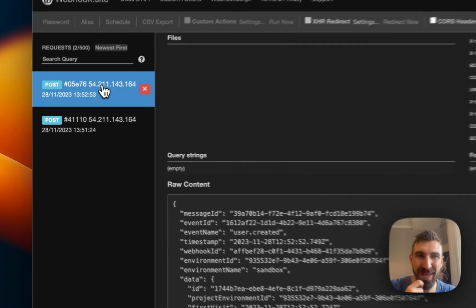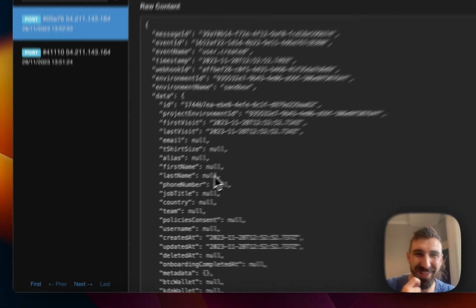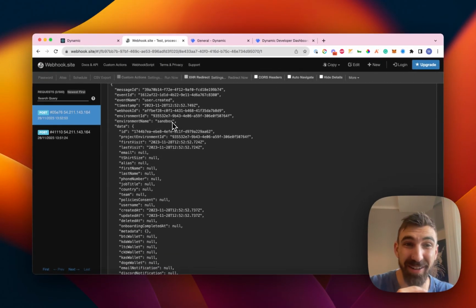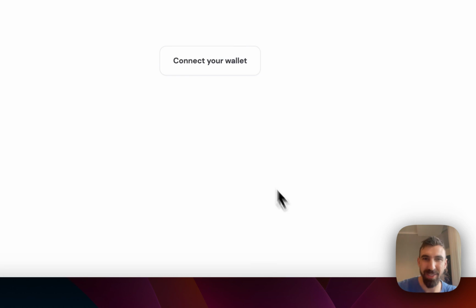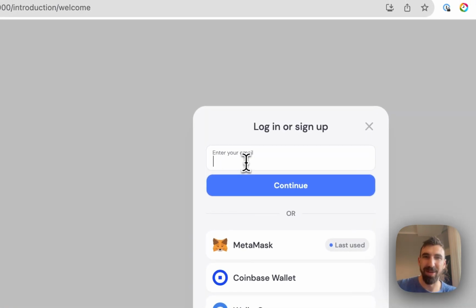In this case, this is our ping. More recently, we have our user. Now there's a lot of information here. If you have any questions about it or how to use it, please let us know. It's no problem at all. Again, there's information about the payload in the documentation, but we've just successfully triggered. Now, what if we want to do it in a different way? For example, let's log out and let's continue by email.